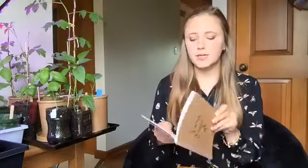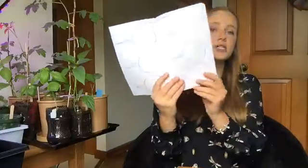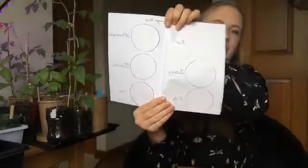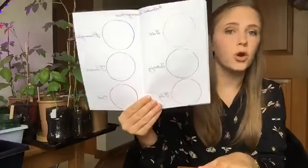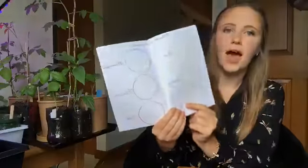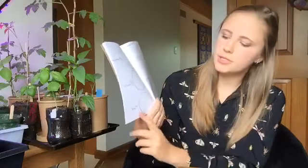Another kind and fun thing to do for pollinators is going on a pollinator scavenger hunt. So this is where you get your garden journal. You can make this on your own. So here's my scavenger hunt. I just called it Pollinator Scavenger Hunt. And then I just did 6. You can do more. But I have bee, butterfly, fly, hummingbird, flowers, and moth. So that's my scavenger hunt.